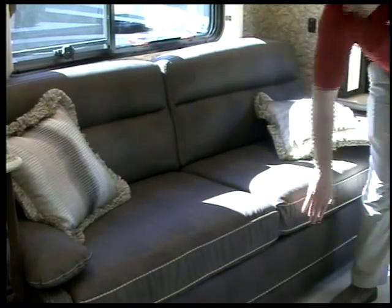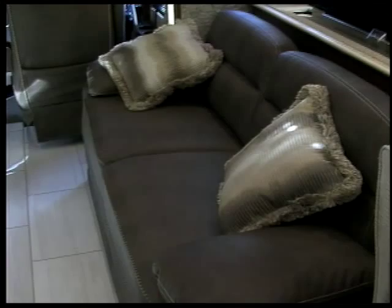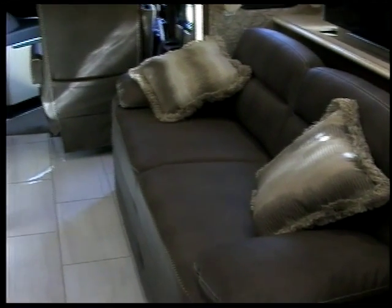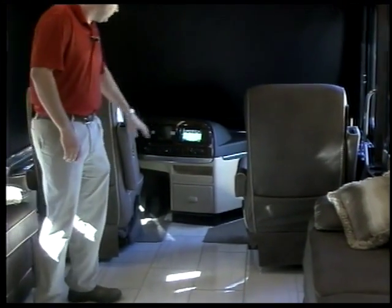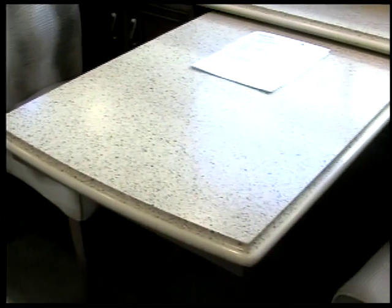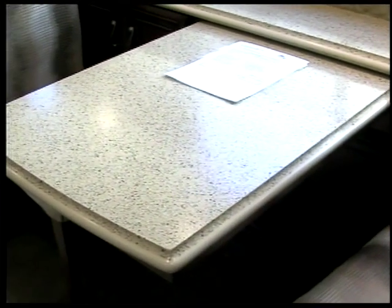In this model we do have a hide-a-bed sofa here, a pull-out bed right there, and a jackknife on this side. So there's sleeping for four comfortably here along with the bed in the back — a total of six people. Both chairs up front do turn around and both have recliners built into them, giving you two extra seats inside the coach. You've got a freestanding dinette and two extra fold-up chairs in the back, with an extra leaf to pull out for extra seating.